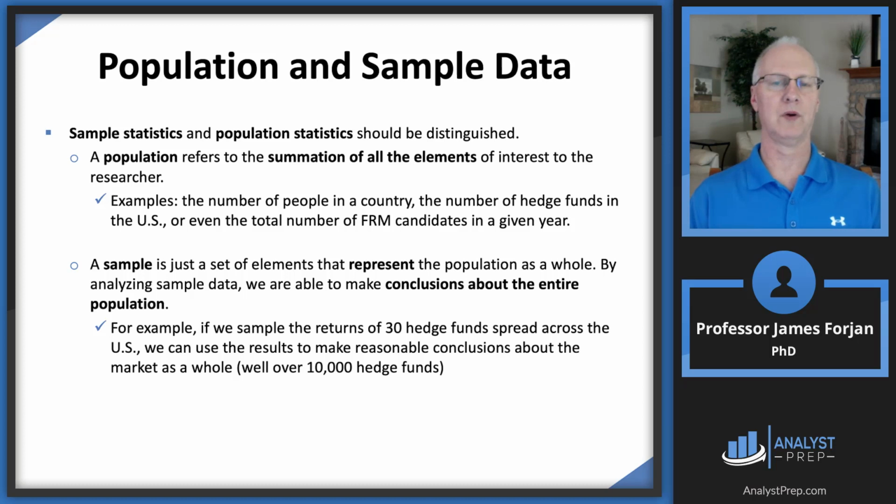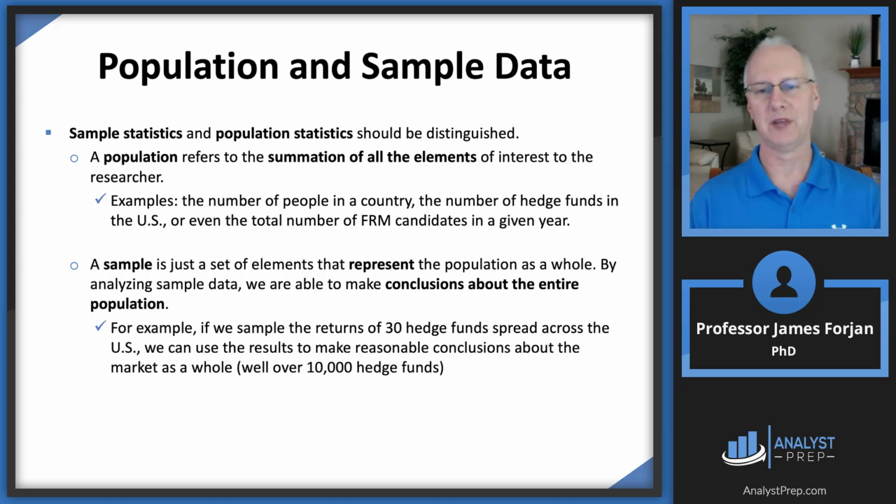And so if you were a researcher trying to analyze hedge fund data, and you were to say, okay, I want to get the entire population, you'd have to go out and, according to one recent study, there's about 10,000 of these things out there. You'd have to go out and look at all 10,000 of these. How long would that take you? Way too long. So you pick a sample.